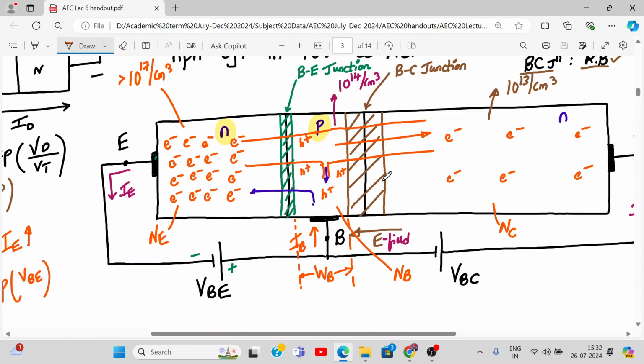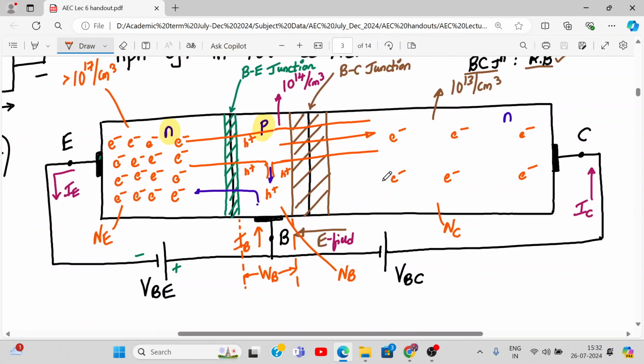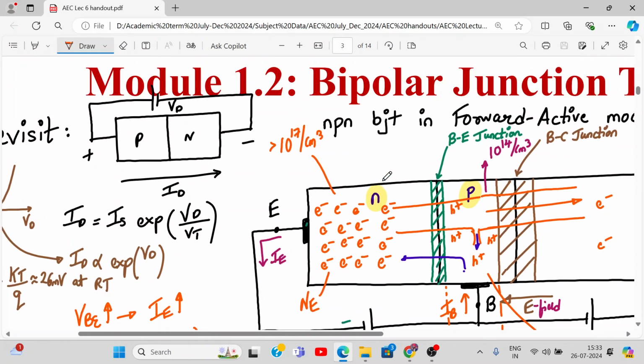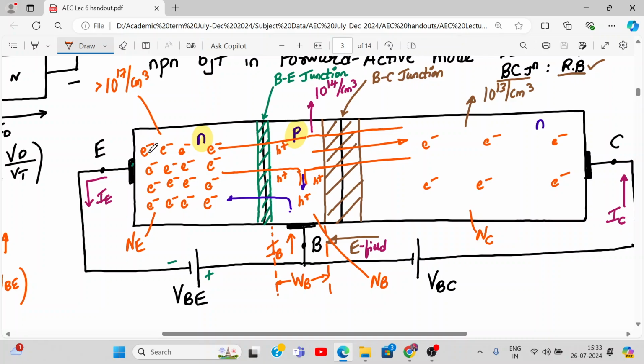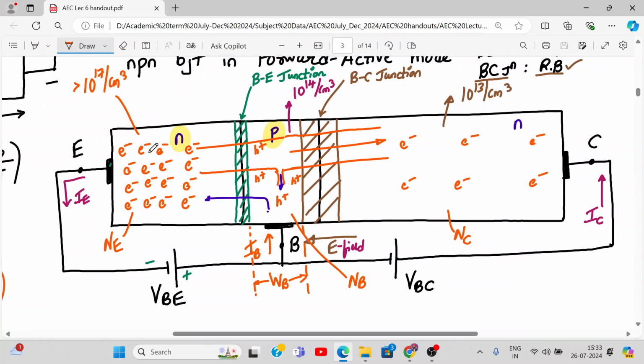If I want to increase the current in this BJT structure, how will I do that? How do you achieve control? How is it better than this diode? See, the problem with the diode was it either turns on or turns off. That's it. We cannot control it further. Here we can moderate that. Here, what is the control? The base current is the control. BJT is called a current control device. The current flow across one terminal is controlled by the voltage at the other two terminals. So basically IC is controlled by voltage VBE.